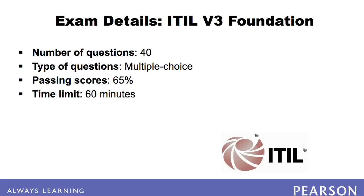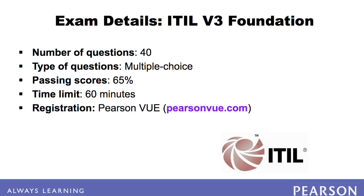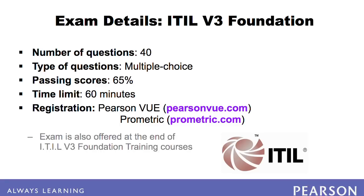In order to take the exam, you must first register with Pearson VUE or PROMETRIC. Have personal identification such as a social security number and a credit card ready when registering. Both testing centers can aid in finding the closest testing center to you, and can also help you by phone if necessary. Note that if you take an accredited training course, the exam is included at the end of the course.